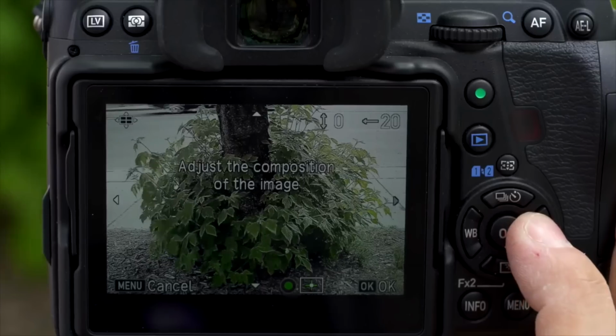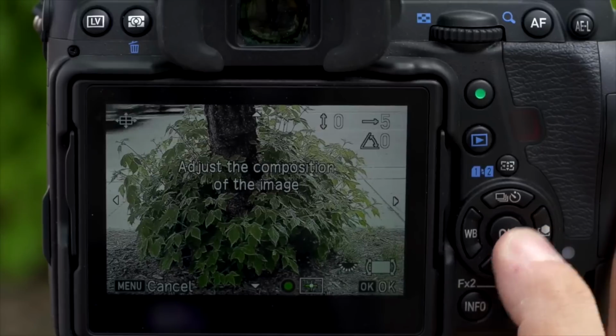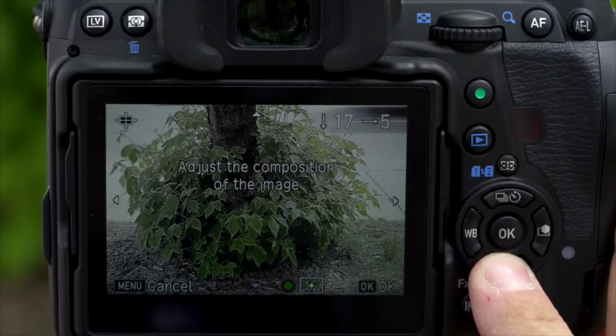Now, although we've got a lot of great features from the K1 stuck into the K70, there are some things that we've noticed we're missing that we thought were pretty cool. For example, the sensor composition shift, where using the built-in stabilizer, you can actually move the sensor small amounts. It lets you recompose shots like a difficult macro where you're almost exactly where you want to be. Rather than pick up the whole tripod and put it down again, you can just shift the sensor. That was a nice touch.